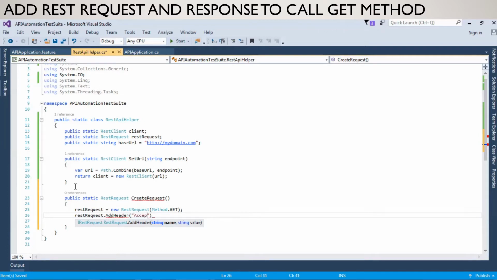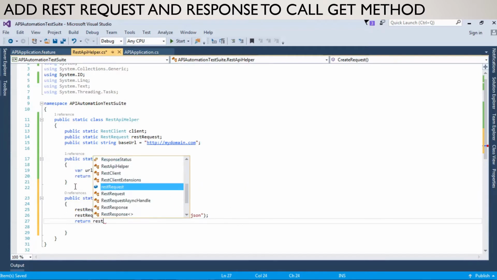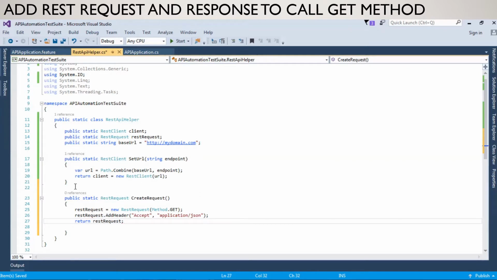So I am just adding a header, Accept comma, the value will be application/json. So when this request goes to the server, the response will come in the JSON format. And then we can return this request. So this method is completed.